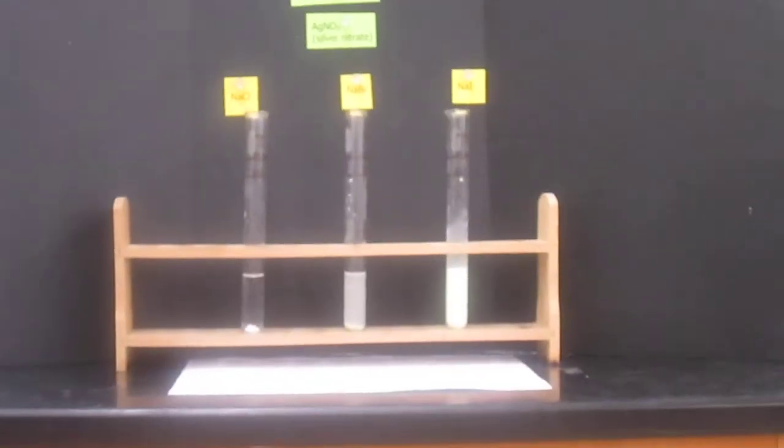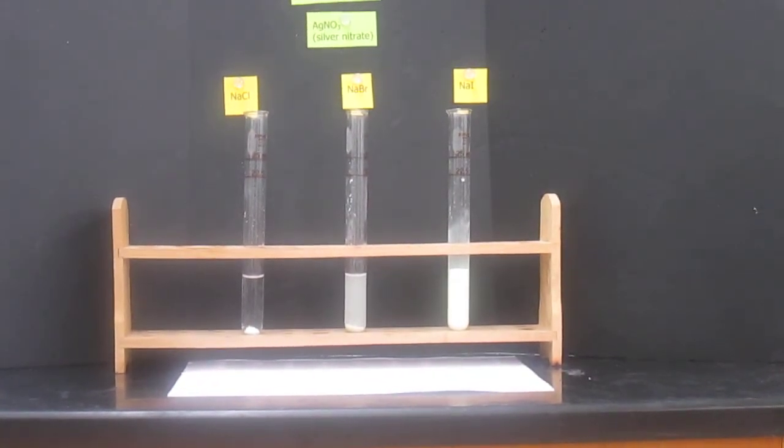So you can see that the majority of the liquid is clear, and we have a little bit of our solid left, but considering how much we started with, not a lot. There's our second one. Still have quite a bit of our solid left. It's not as clear in the liquid layer. And then our third one. We haven't lost anything. None of it has gone away. Okay, we'll add another dropper full.